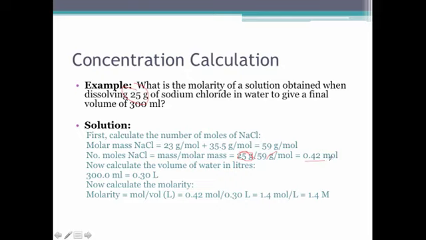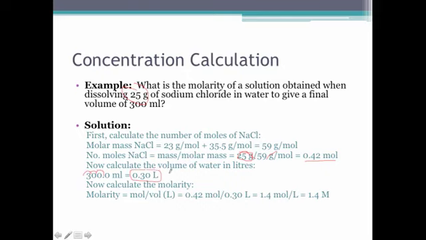So we've now got our number of moles. Now what we're after is the number of moles per litre. At the moment, we've got our volume in mils, so we've got to convert our mils to litres. How many litres have we got? Well, there's 1,000 mils in a litre, therefore it's 1,000th of a litre equals a mil. So I've got to take 1,000th of this value, so it's going to be 0.3 of a litre, and there's the number of litres now.